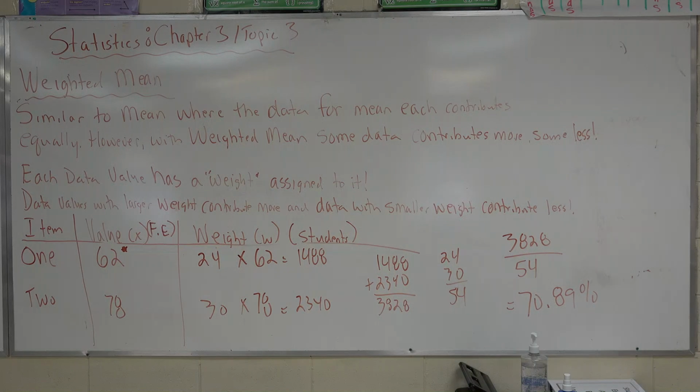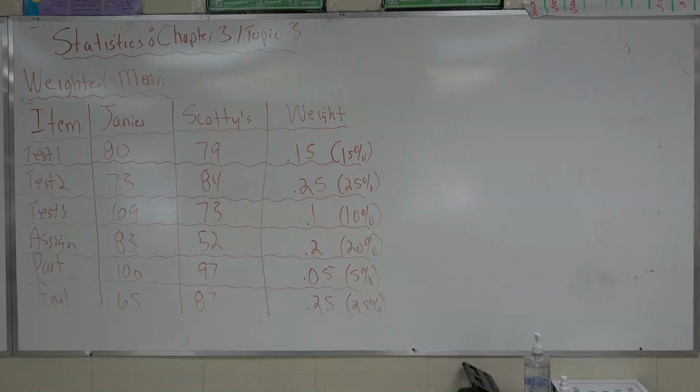Well, what I'm going to do is put the chart on the board for you so you see the chart for question 2, but I'm not going to do the math. I'm going to show you the chart to help you out for question 2. So Janie and Scotty are in a high school math class for question 2 on your weighted means activity 1.